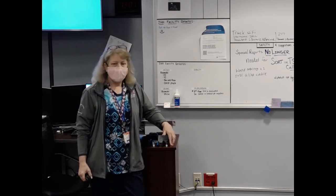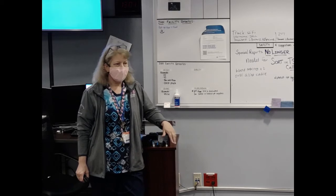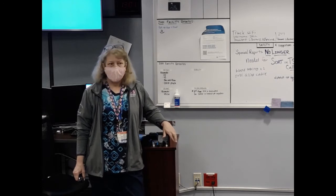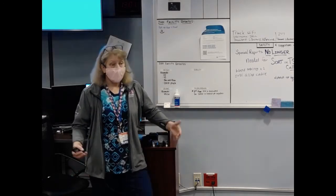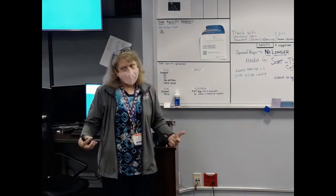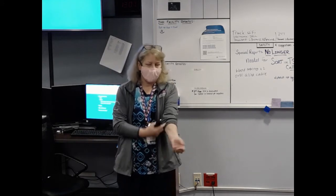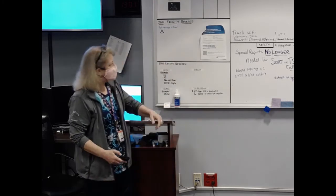What else besides low blood sugar could cause a seizure? Anybody know electrolyte-wise? Sodium. Low sodium. And we see it a lot in the summer or when parents are trying to stretch their formula because they're on WIC and the formula doesn't last the whole month, so they thin it out a little bit and then the sodium drops. And we see kids come in seizing. Their sodium's 120. It's really low.